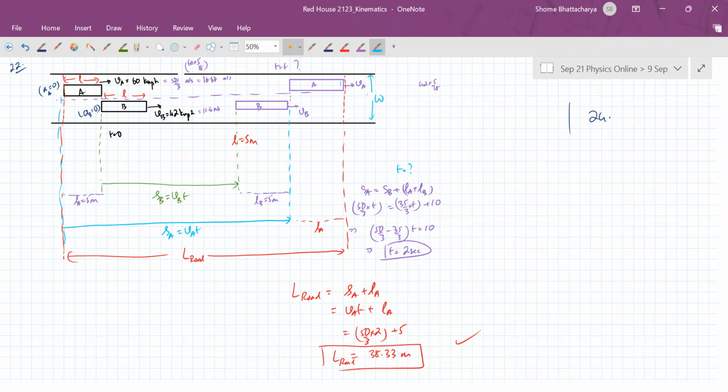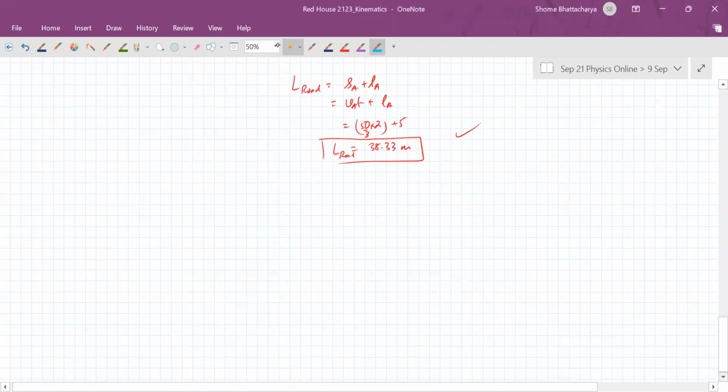Okay, let's come to question 24 next. So it's saying that a ball is being dropped from a balloon which is going up at a speed of 7 meters per second. If the balloon was at a height of 60 meters at the instant when the ball was dropped, how long will the ball take to hit the ground below? So the main thing you have to understand in this question is that you're dropping the ball from the hot air balloon. Okay. So with respect to the balloon, it's starting from rest because you're dropping it from that object. Okay. But the balloon itself in the ground frame is moving. No?